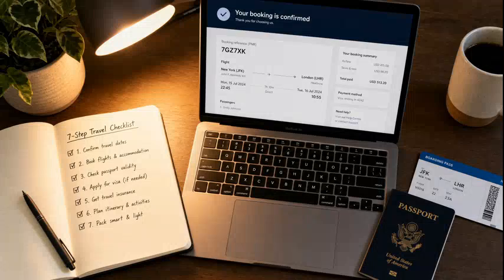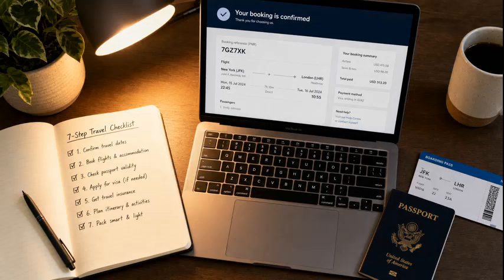Step 6. When the price indicator says low and you're ready, book direct on the airline site. When your price alert fires and says the price dropped, or when you're actively searching and the page says price is low, that's your buy signal. Open the airline website in a new tab, search the same flight, confirm the price matches. Book there, not on Google.